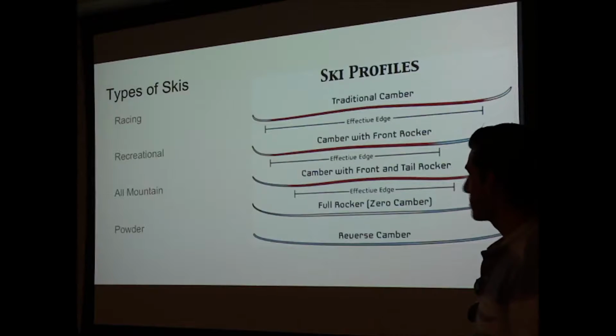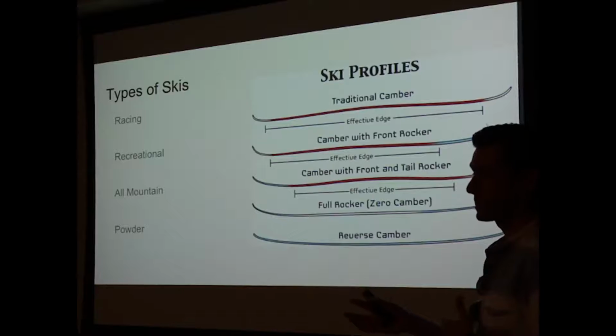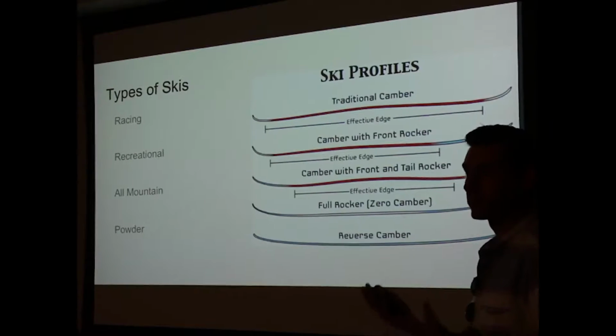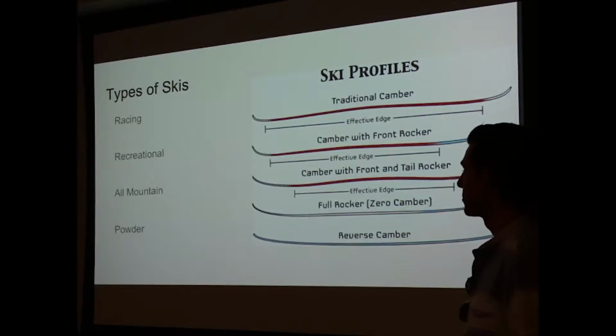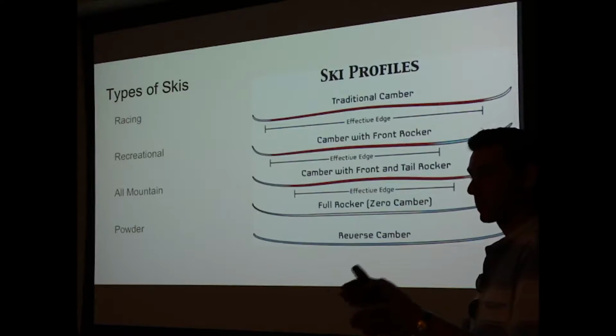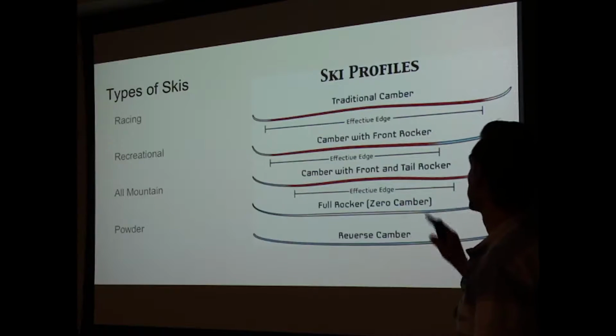So there's a few different types of skis. Generally speaking, there's racing skis, which are meant to go really fast, obviously. Recreational skis, which if you've ever rented skis, that's probably what you rented. All mountain skis, and then powder skis. And there's two main factors that define what ski fits into which category. That's going to be the waist width, so the width of the ski directly underneath the center of the boot, and then their rocker camber profile. So rocker camber is the shape of the ski.